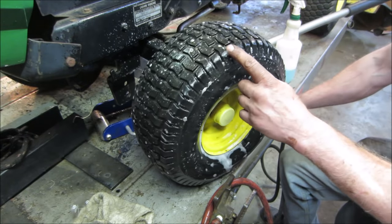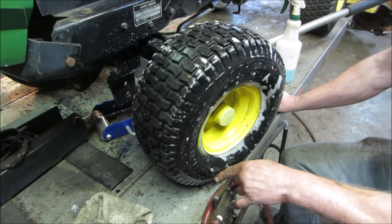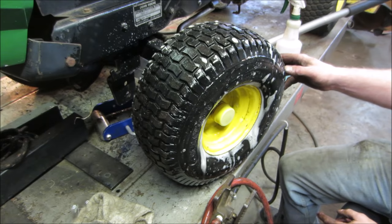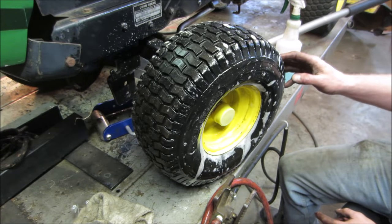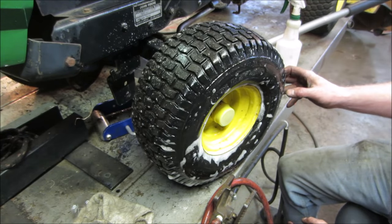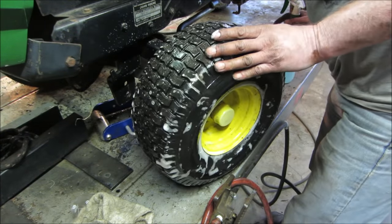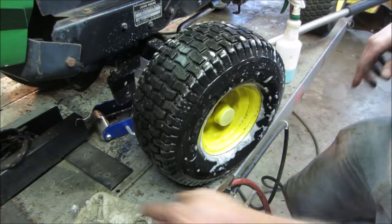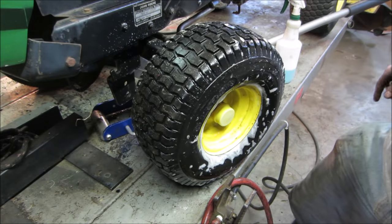Take a quick look, see if it's gonna blow bubbles anywhere else. There, kind of all the way around. Probably the same on the inside. Yeah, a little on the inside. So we gotta go take the tire off and see if we get the bead to break. We'll clean up the surface that's on there and put a little bead seal on it. Hopefully it'll stay good. Won't be growing a white beard.